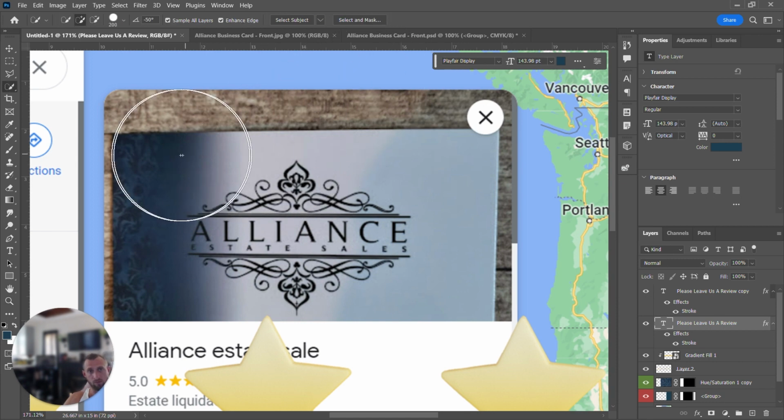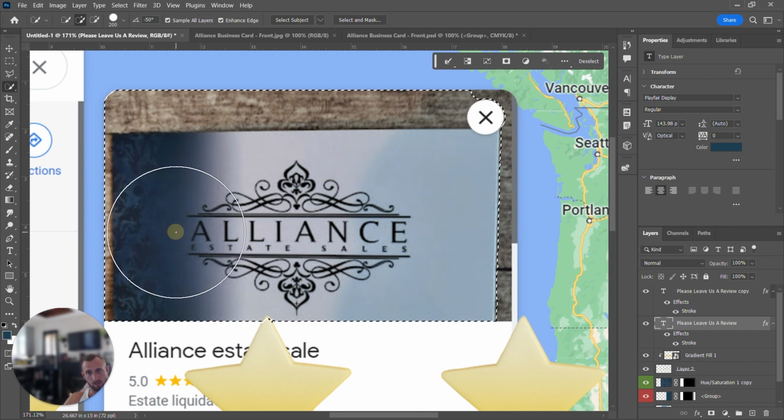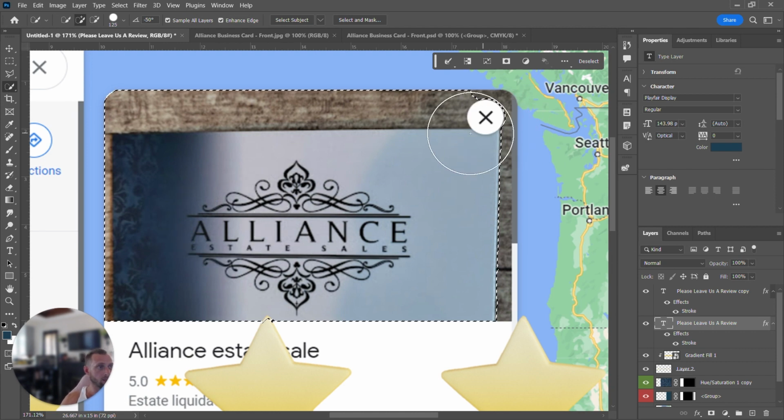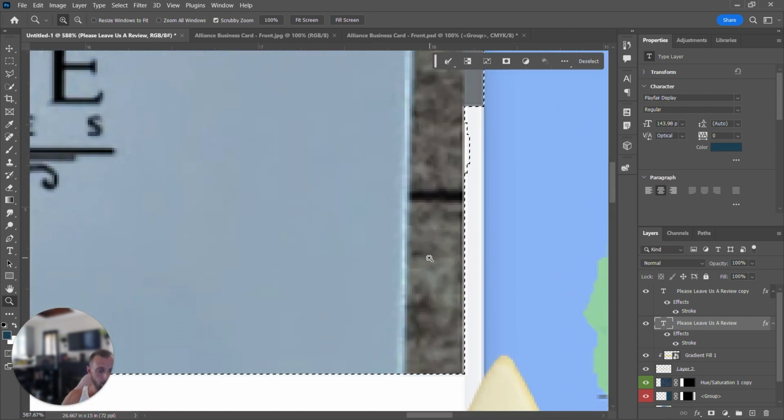I'm going to press W for wand, and I'm going to select. I'm going to click, click, click. Almost selected perfectly. Now the wand is very large right now. If I'd like to reduce it, I can press the left bracket, and that's going to reduce it. Boom. Okay, next I'm going to use lasso, because this white, if I select this white, it might select all the way into here. It didn't though, so let's try it. I'm going to zoom in a little more, click Z for zoom. I'm going to press the wand.